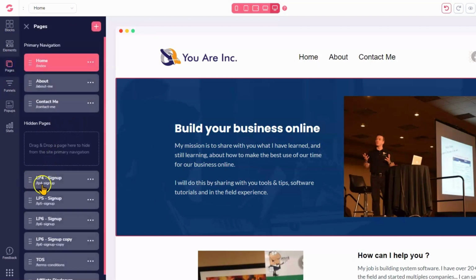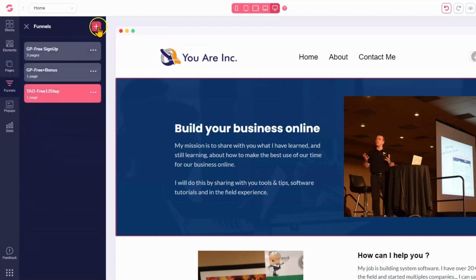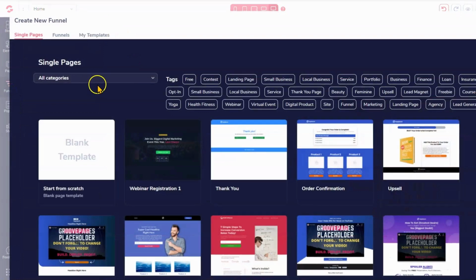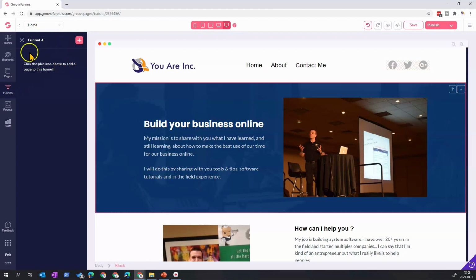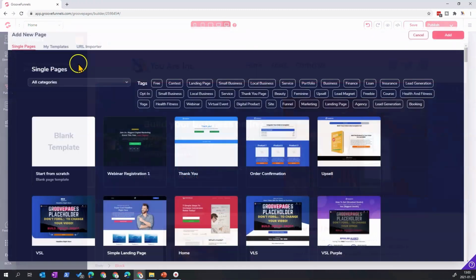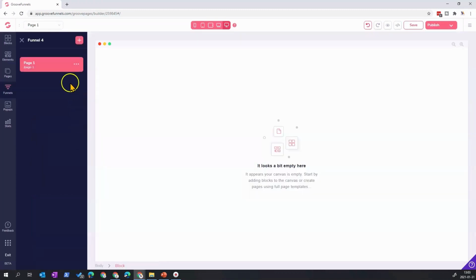So the first thing that we want to do to move a page to a funnel is to say, okay, I will move the landing page 4 to a funnel. So I will create a new funnel here. The first time that you click on this, it will create the funnel for you. This is a bit strange actually. If I just click here once, I click cancel, you see that I'm now in the new funnel. So it's important to do it twice. You will click back again, click new, and then you have a new page.